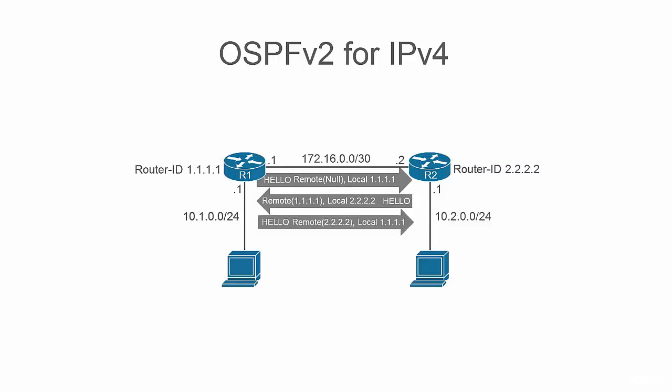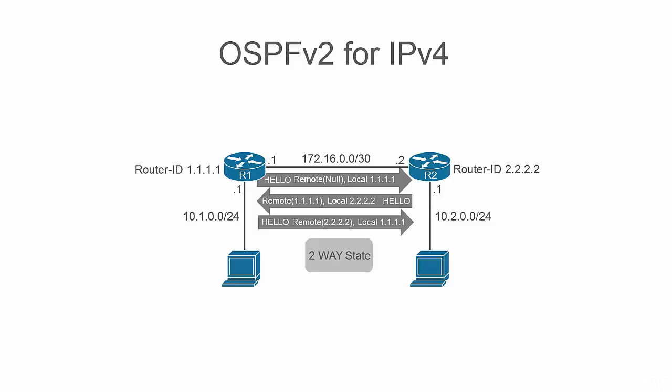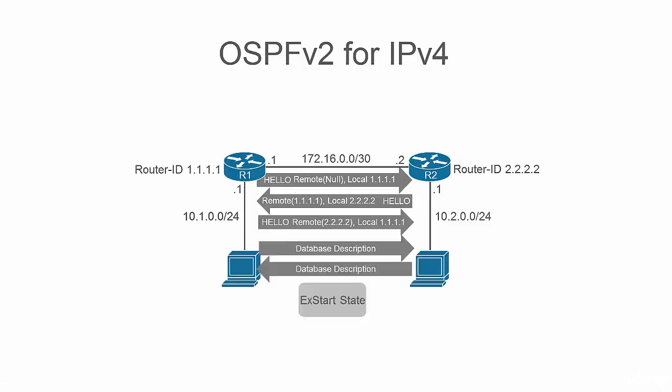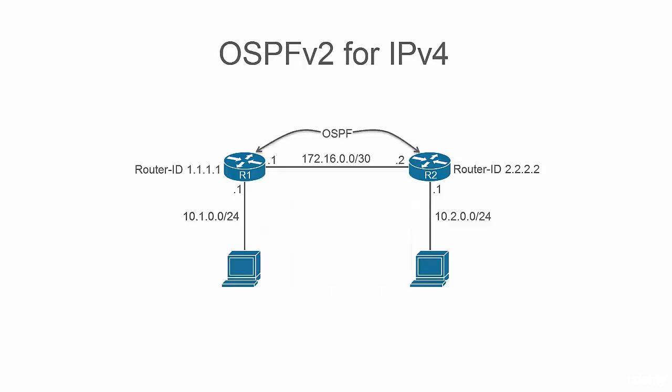Once a router responds with a hello message containing its router ID information, then OSPF has reached the INIT state. After the third hello in the exchange between the routers, if the OSPF neighbor adjacency requirements are met, then the routers reach the two-way state. Then, routers send database description information at the ExStart state, exchange state, then go to the loading state where they send link state updates, and then finally, OSPF routers reach the full state, become OSPF peers, and send routing information between each other.